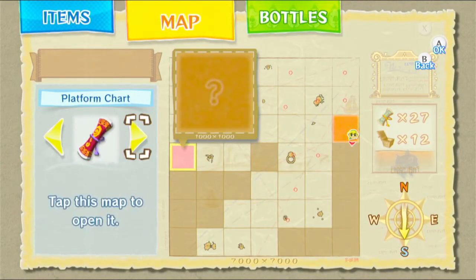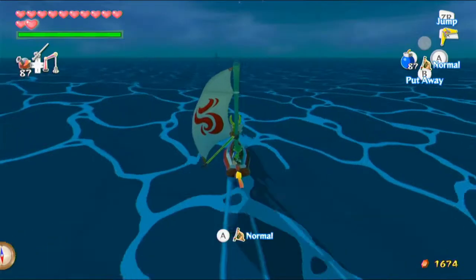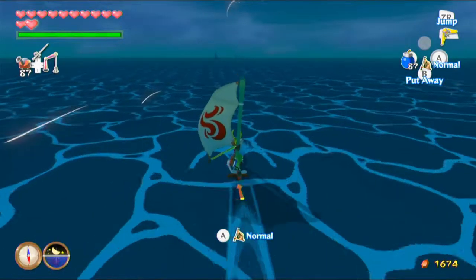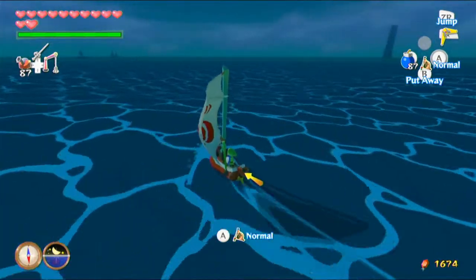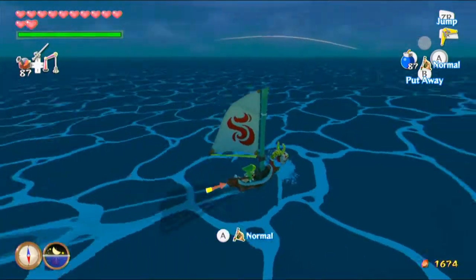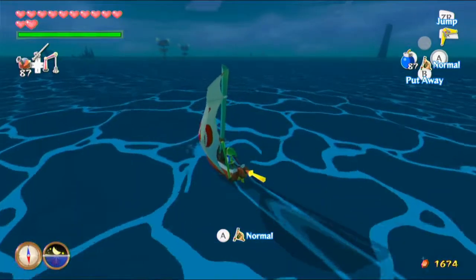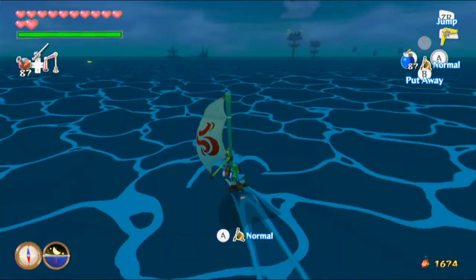Where am I going? Hang on. Platform chart. There are two platforms on this fairy island spot. So where are they? Left or right? Off the island. Right. Cool. We'll take care of those.